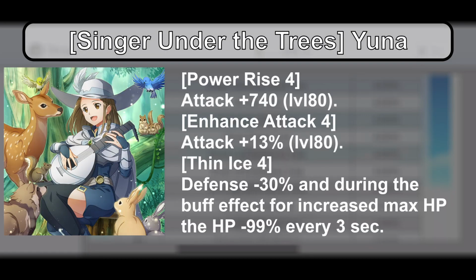And for our last skill, we have the Singer Under the Tree Yuna. It is a passive skill and is also a Power Rise 4 skill that gives you 740 flat attack, 30% attack, and also it is Awakening. It also comes with a negative effect which reduces your defense by 30%, and if you use a max HP buff, your HP will decrease by 99% every 3 seconds.